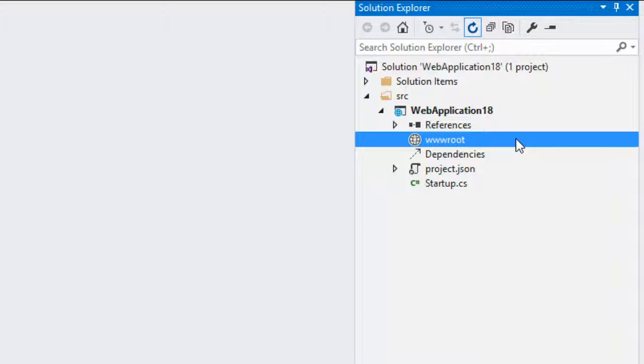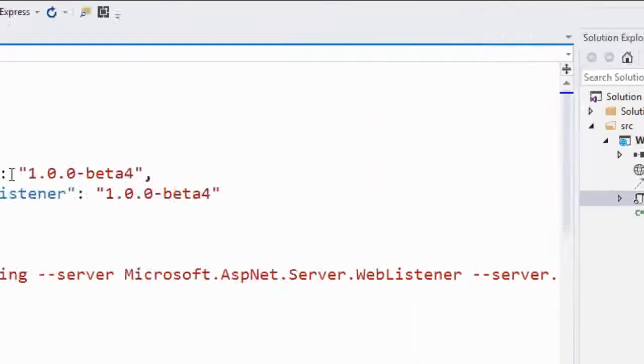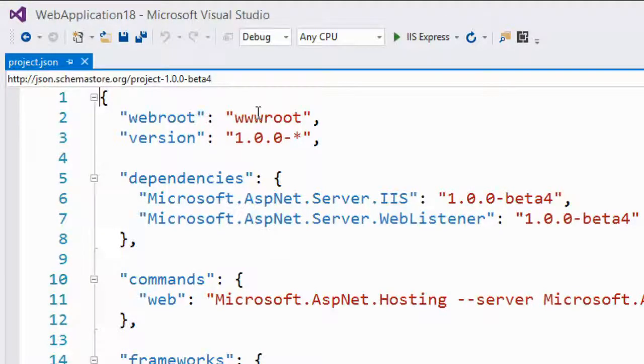And we can call it whatever we want. By default, we call it root. It's all controlled by project.json, which is not web.config. It's something different, but we use it for a lot of the same things that we would use web.config for. One of them is configuring what we should call this folder that we want static files in. Some people like to call it root. Some want to call it public or dist, whatever it might be.